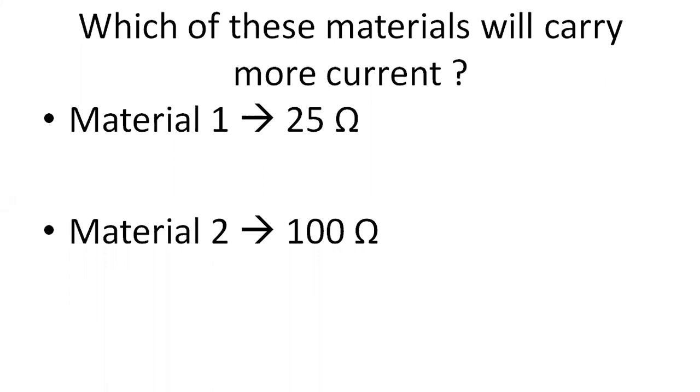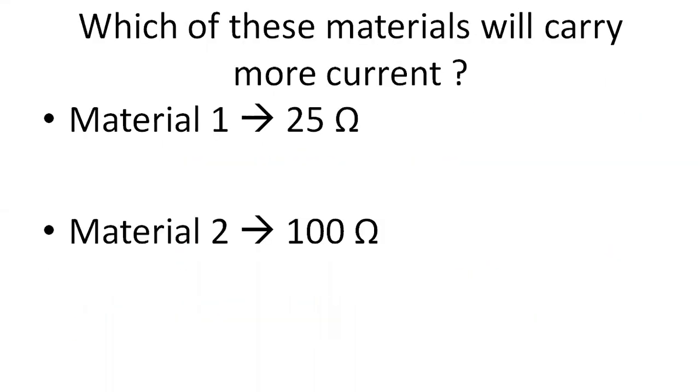Which of these materials will carry more current? Okay, that we are going to discuss. So there is material 1, there is material 2. One has the value of 25 ohm and one has the value of 100 ohm. Okay, so let me explain which of these materials will carry more current. We have been asked this question.